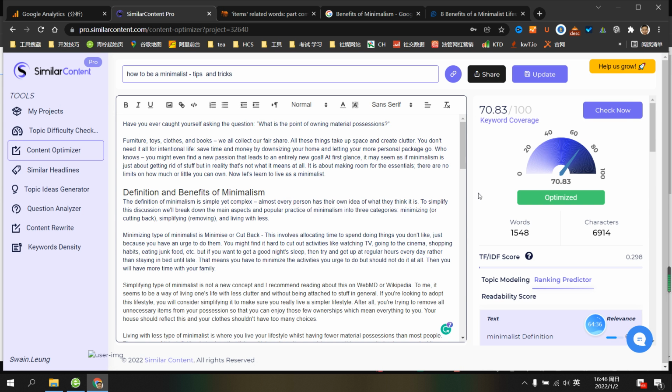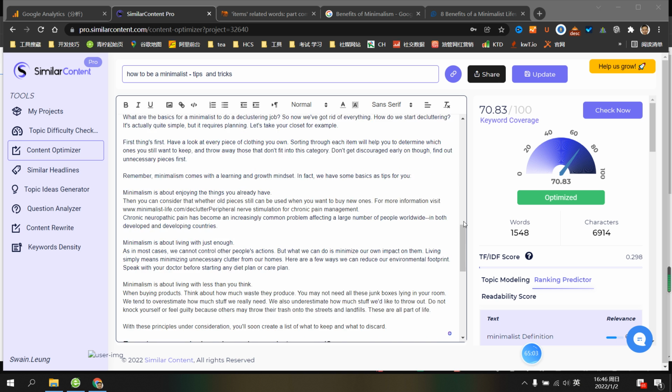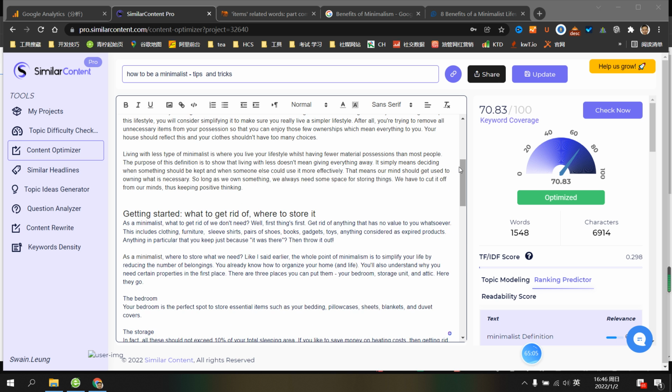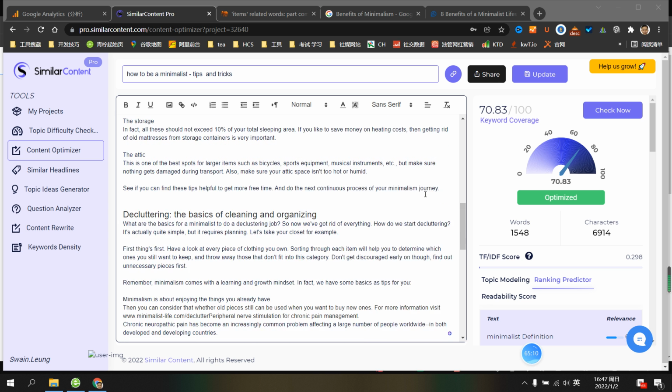So we are getting a simple guidance about how to improve AI written content from Hello World AI. Then we use Similar Content Pro to improve. It was only like a 48. Then add some keywords here.